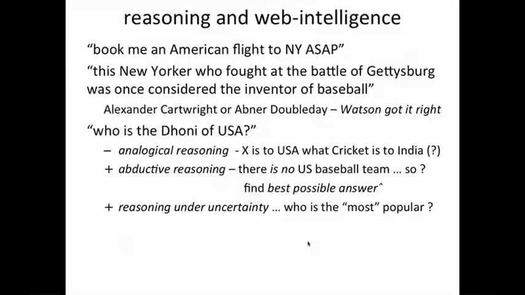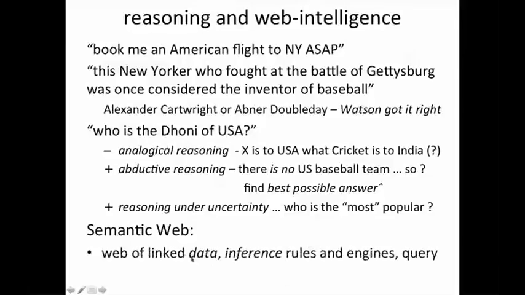The idea of adding reasoning to the web or to web intelligence systems is credited to Tim Berners-Lee, who, if you remember, is actually credited as being the inventor of the web in the first place way back in the early 90s. In 2000, Tim Berners-Lee came up with his vision for a semantic web, where instead of having simple pages of text which could only be understood by human readers, one would have linked data on the web. So it's not just text, but data which are facts like Obama is the president of the USA, or the president of the USA implies that someone is also the leader of the USA, and things like that.